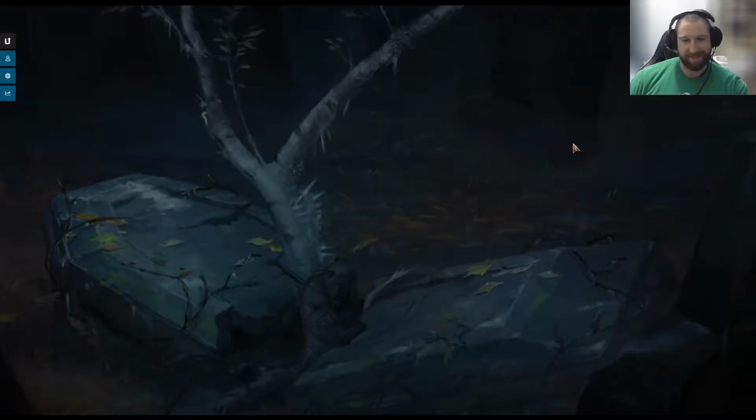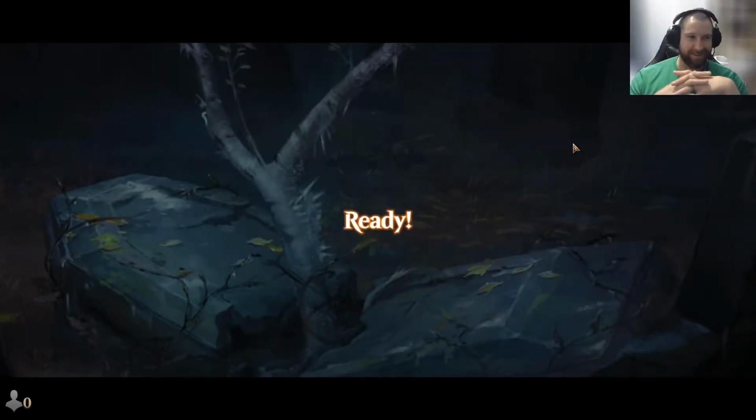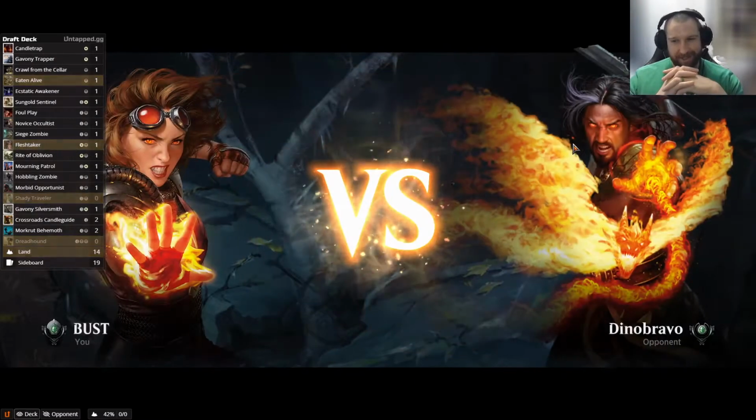It is one of those things that's a little easier to see in paper. You just look over and see your opponent's deck is all tiny. So.